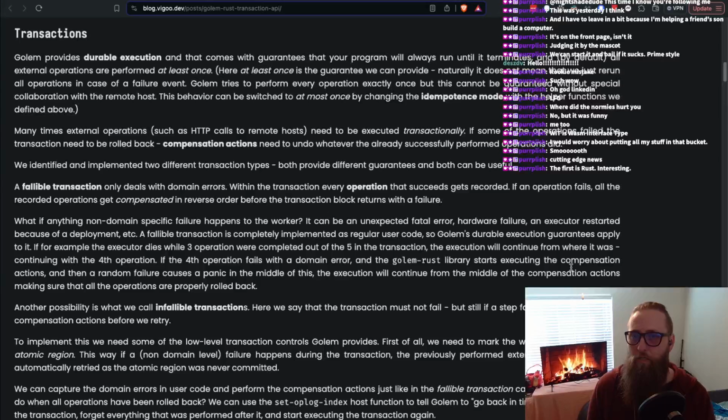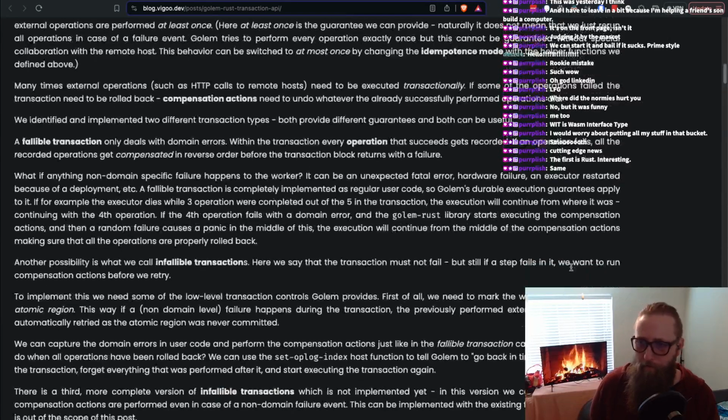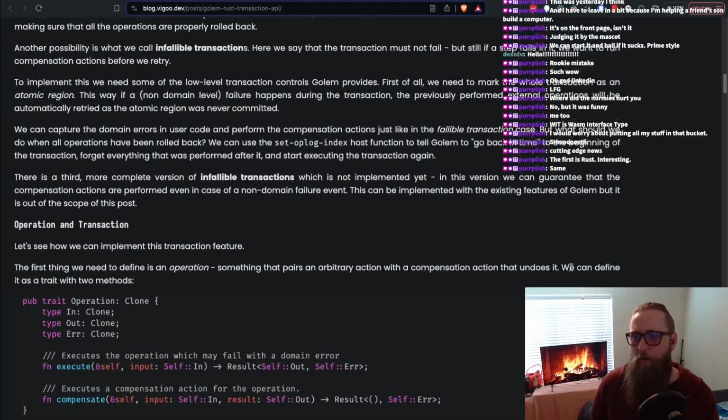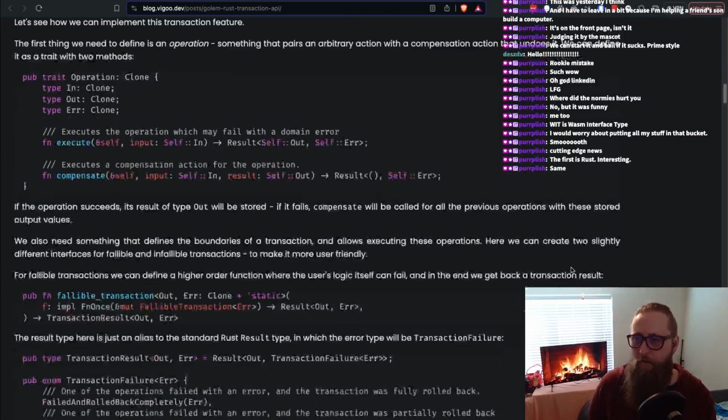Let's see, transactions. I think this could be interesting, how they did transactions, but to be honest, I'm not that interested in the wrapper around how they did all this as much as the low level details of how they did it, which is probably proprietary to their actual system. So it's possible this isn't that interesting, but let's see. So they're talking about we need to use all of this. Let's just read some code and see if it goes into anything surprising.